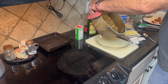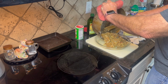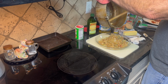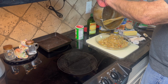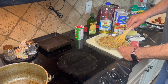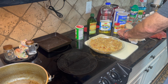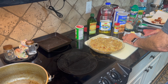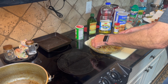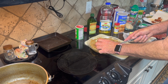We're going to take this. I was looking for some small casseroles. Plenty of breadcrumbs in there. I'm going to add a couple small dollops of butter. Let me do one more small one. A couple dollops of butter.